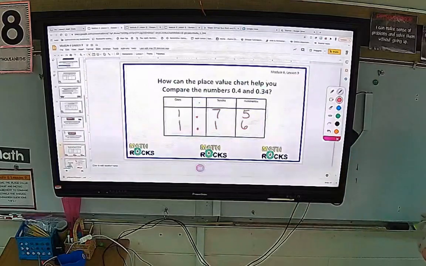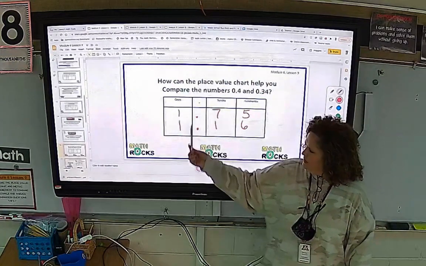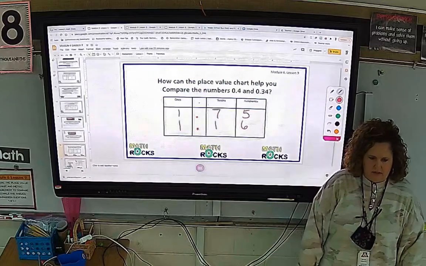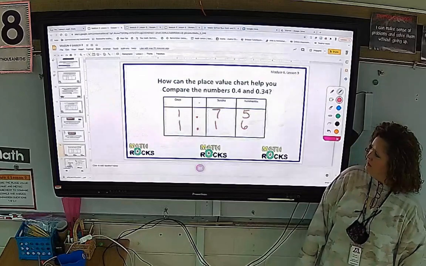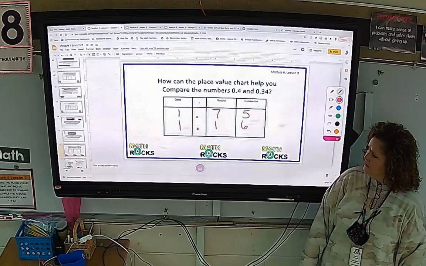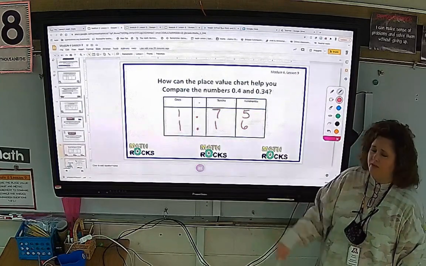I had trail mix and it was 1.75. And I had a kids granola bar that was 1.16. I like these a little better. You gotta dig a little deeper at least. So, Brandon, what did we decide? Whose was larger? Mine. Can you tell us why? Because it had the bigger hundredths.